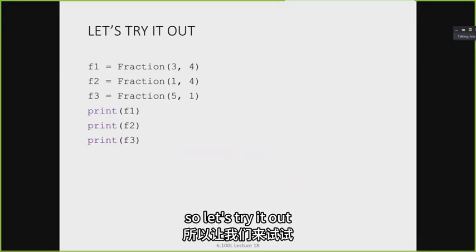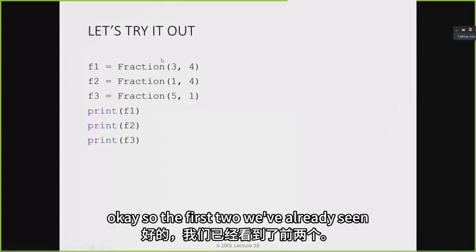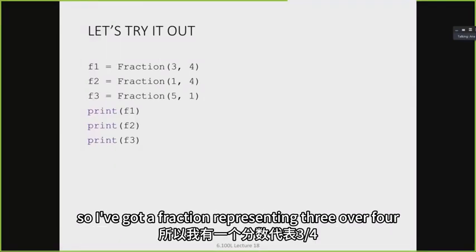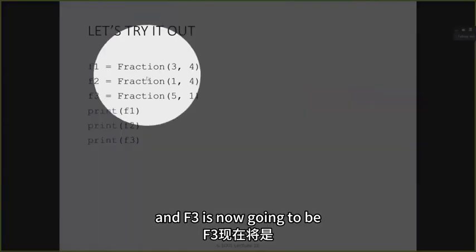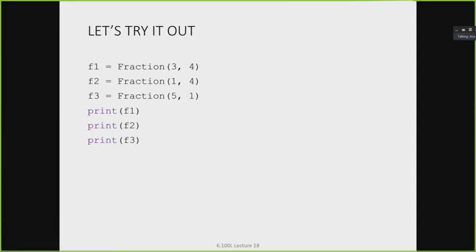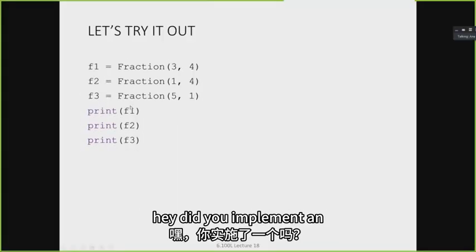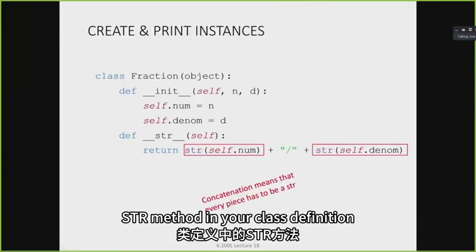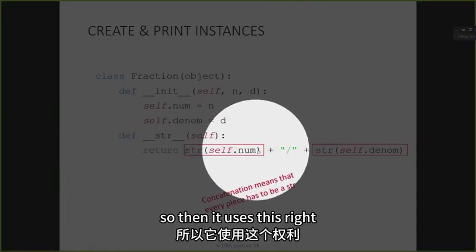So let's try it out. I've got 3 fraction objects here, okay? So the first 2 we've already seen. So I've got a fraction representing 3/4, a fraction representing 1/4, and f3 is now going to be a fraction representing 5/1. Okay. If we print f1, again, Python asks, hey, did you implement an str method in your class definition? Yes, you did. Good job. Let me use it. So then it uses this, right?